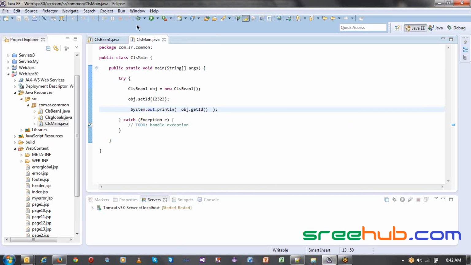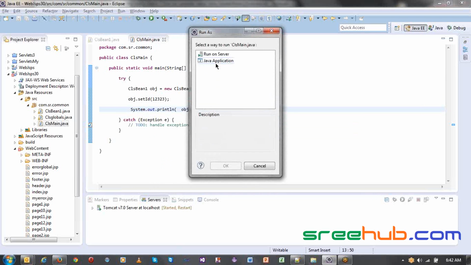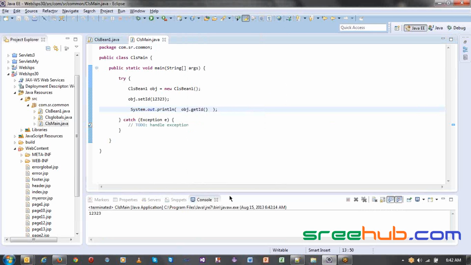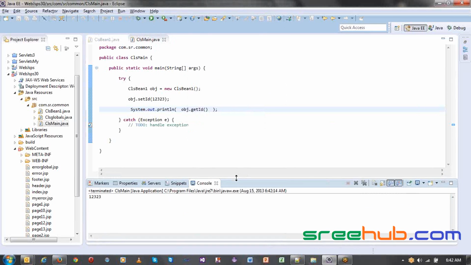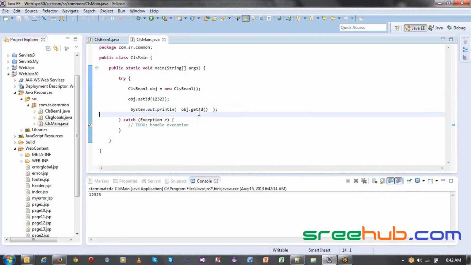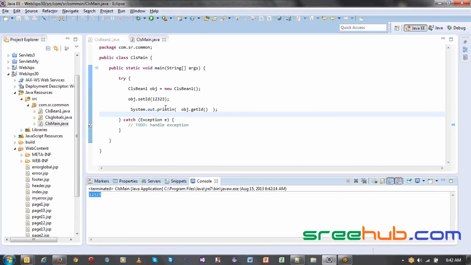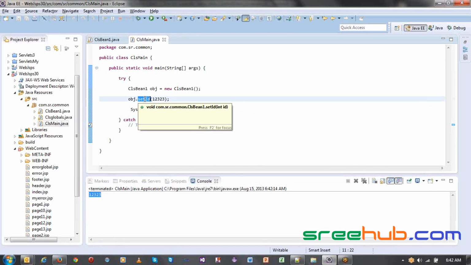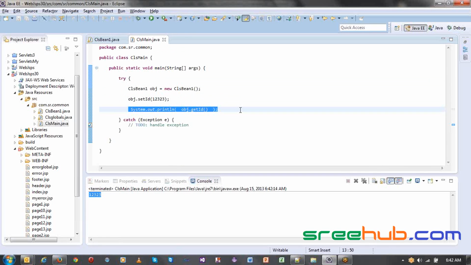Okay. Now when you run this class as an application, you can see you have set the data and you actually retrieve the same data. So we are not touching the variable directly here. Rather, we are touching the getters and setters to modify the data and retrieve its value. The same thing happens in a bean. Right? Now let's write a very simple bean and we'll see how exactly we can use that. Let me close all.